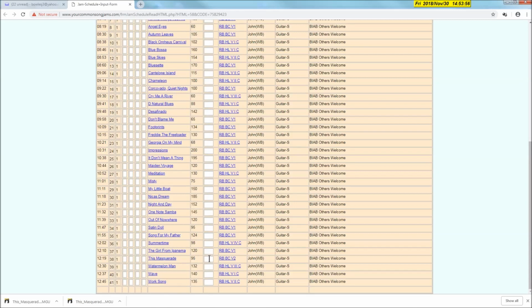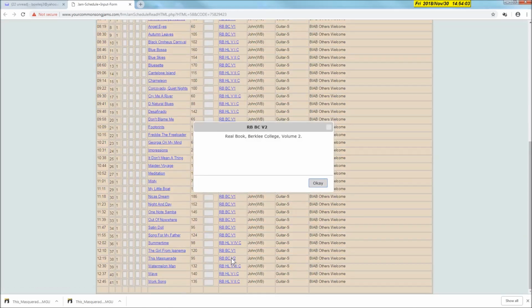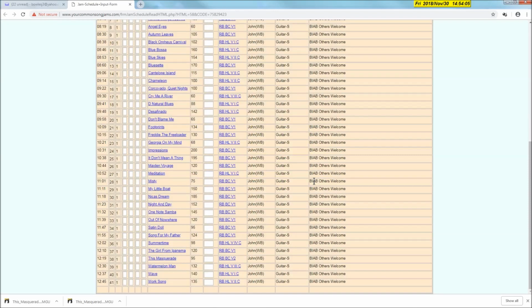It could be a different speed if someone filled out this field and decided on a slower speed, for example. He doesn't have to worry about the fake book, so he doesn't have to click on that. And that's it for this part.